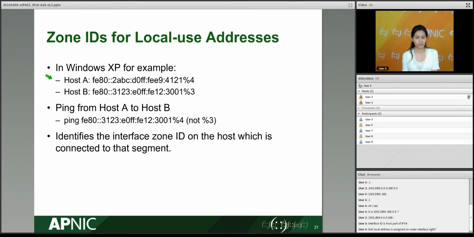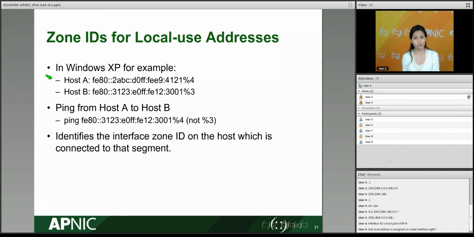All right, this one is zone ID. One thing that I probably haven't told you yet is that you have different types of IPv6 addresses, and you can use more than one IPv6 address in a single interface. Again, you can use more than one IP address in one interface. For example, the first IPv6 address that you get is the link local address. On top of that, you can assign a unique local address.